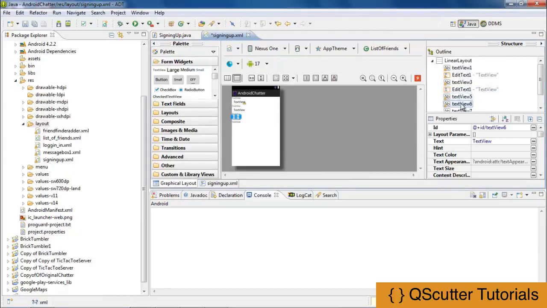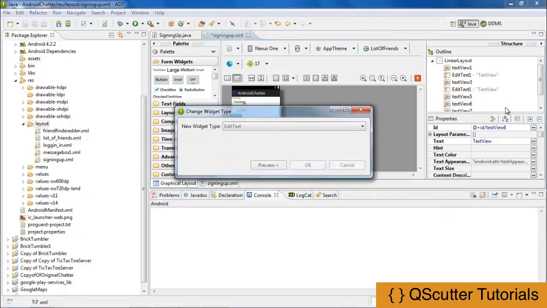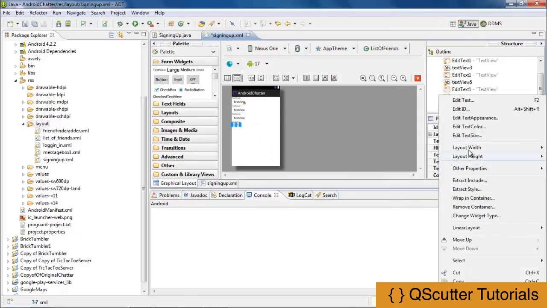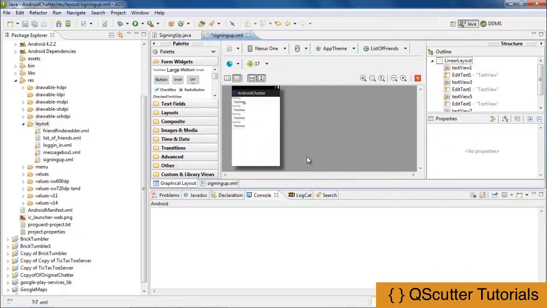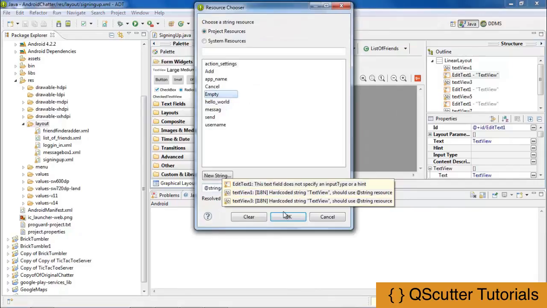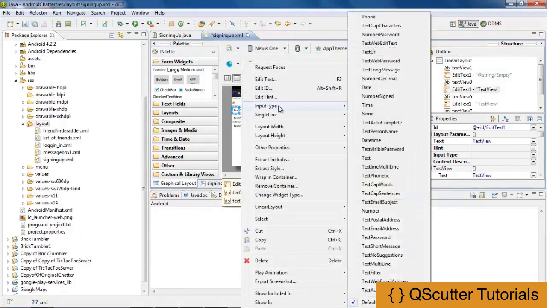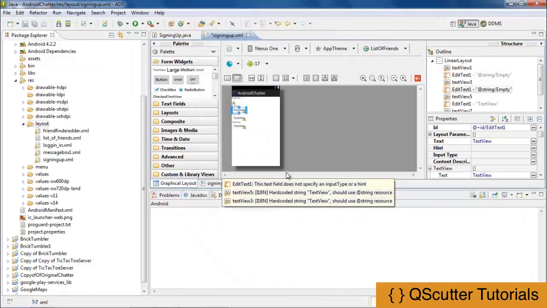Like we have one text view, edit text, and then once again I'm going to click on edit text and change it, and that's it. Now the next thing we're going to have to do is to empty the edit text. So I'm just going to edit the text and empty it. I'm going to do it for all of them.